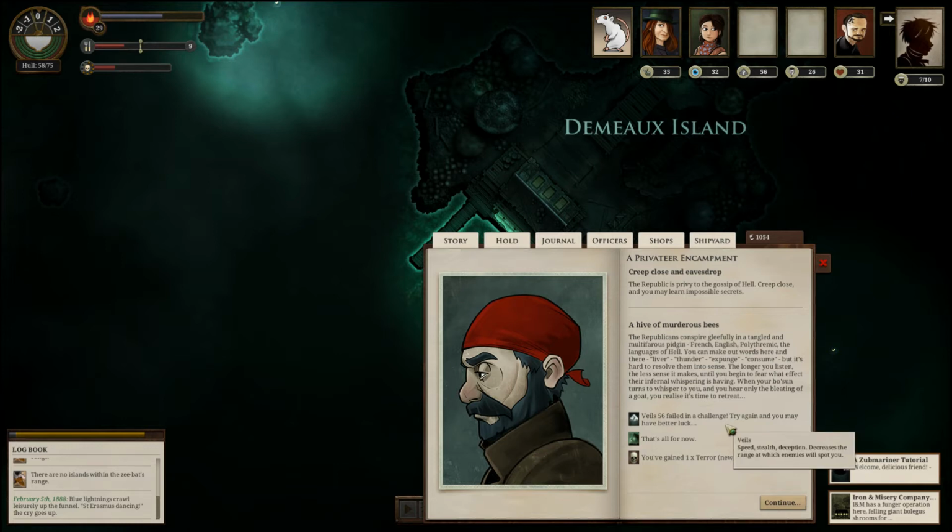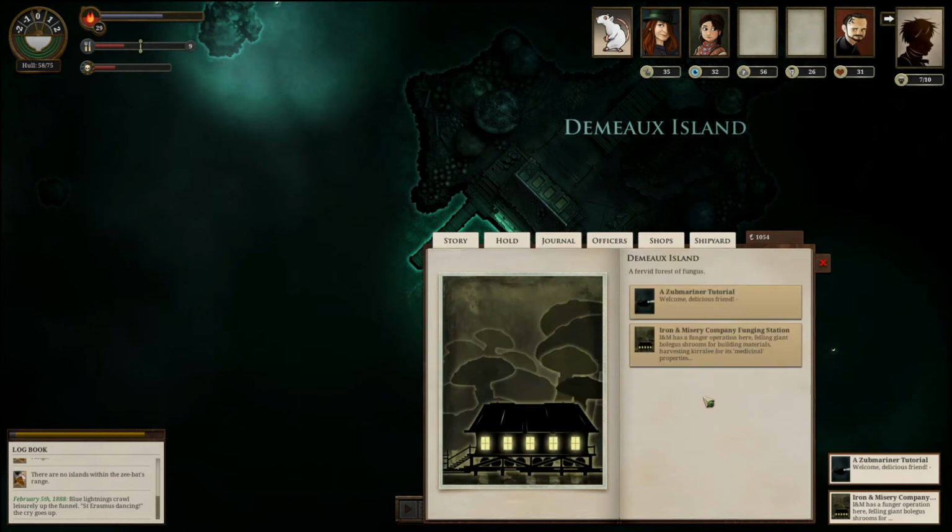The Republicans conspire gleefully in a tangled and multifarious pidgin, French, English, and polyrhythmic. The languages of hell. You can make out words here and there. Liver. Thunder. Expunge. Consume. But it's hard to resolve them into sense. The longer you listen, the less sense it makes, until you begin to fear what effect the infernal whispering will have. When your bosun turns to whisper to you, and you hear only the bleating of a goat, you realize it's time to retreat.